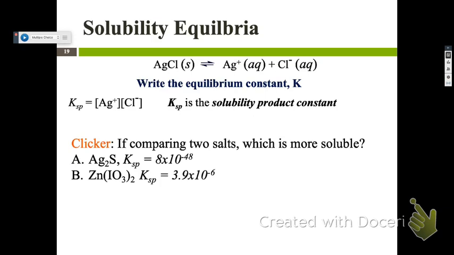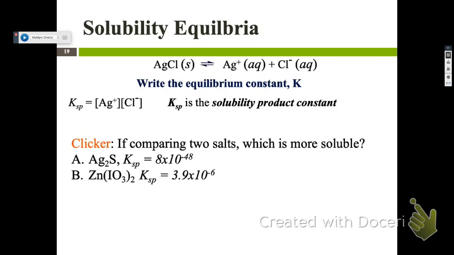So I like the way that Colin focused on that. If we look at what the KSP represents, for these it's going to be a different equation, right? We need to figure out how many ions they each have. But if we look at the initial one, the higher the number for KSP, the more of each of these we have in solution. If these are really, really, really small numbers, it means we don't have much in solution. The bigger the number is, the more we're going to have in solution. Could you write the KSP for both of these? The expression like that?